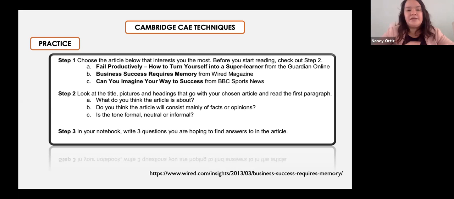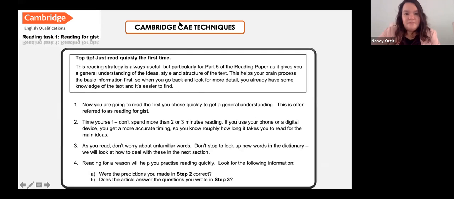Now, this is the first part, but I want you to memorize what we do. So when you go ahead and have a reading, look at the title. There are no pictures usually, but look at the title, read headings, and ask yourself these questions, usually A, B, and C. I know on the day of the exam maybe you don't want to write, but think of questions the article can answer for you. All right, can we continue?